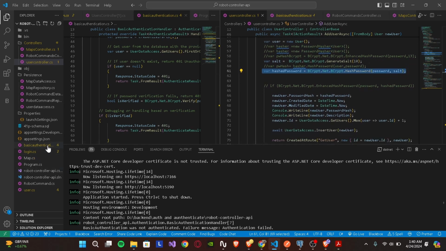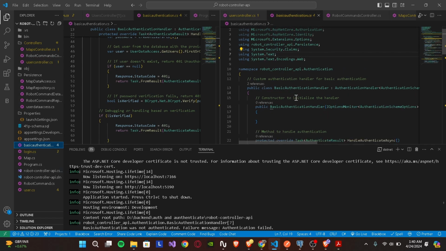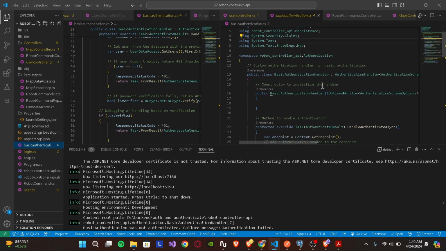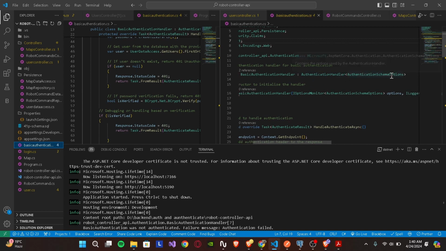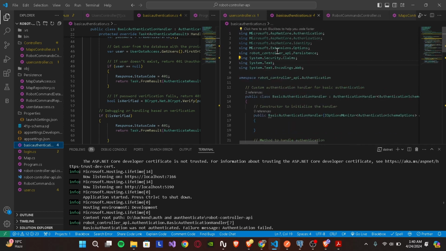Now we have also created a new file, the basic authentication handler file, a class which is a custom authentication handler for basic authentication. It inherits from AuthenticationHandler with AuthenticationSchemeOptions, a library which we have already installed from ASP.NET authorization.